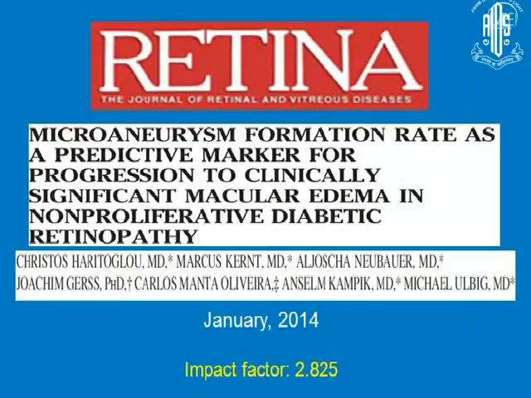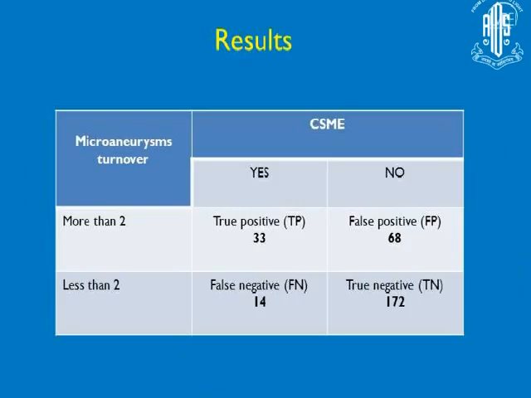Here is just one more example which can help us practice what I just discussed. This was an article in Retina which dealt with microaneurysm turnover rate as a predictive marker for progression to CSME. What that basically meant is that they will measure your number of microaneurysms by an algorithm, impose the images upon a computer, see how many microaneurysms you have right now, how many you might have at the end of 1 year, and then try to predict how many of these people progress to developing a clinically significant macular edema. So they said that if you have a microaneurysm turnover rate of more than 2, then your chances of progressing to CSME are higher.